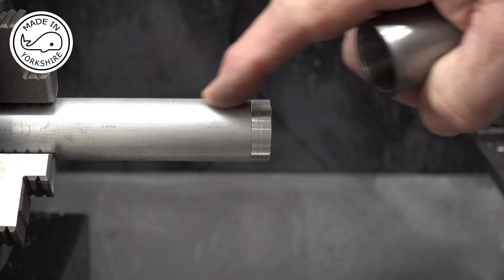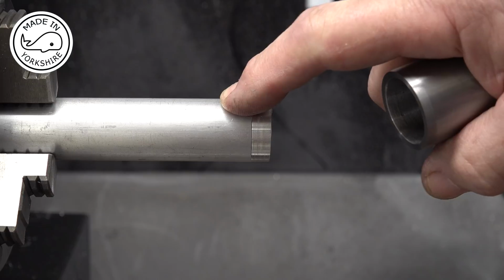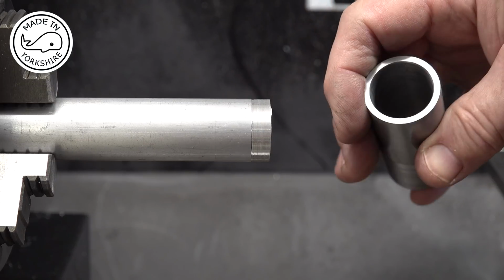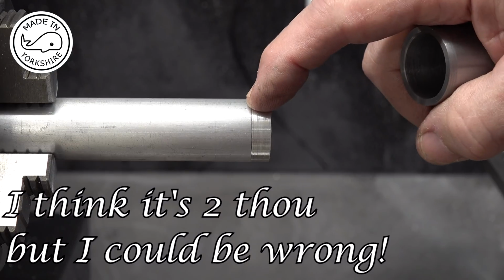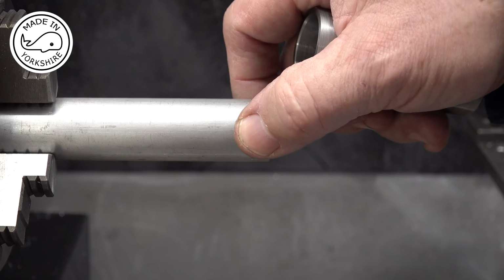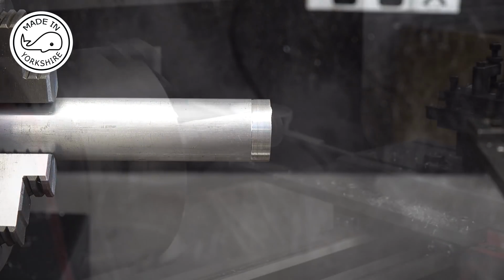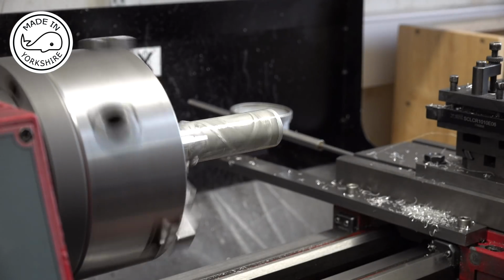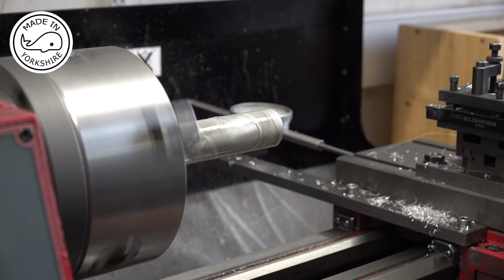Now I'm going to make a lap out of this, and a lap needs to be 2 thou smaller than the internal dimension of that. So I'm going to adjust the cross slide by another thou, so in other words 2 thou, and just take that off. Okay, so I've got this 1000 grit lapping paste. Give it a try.